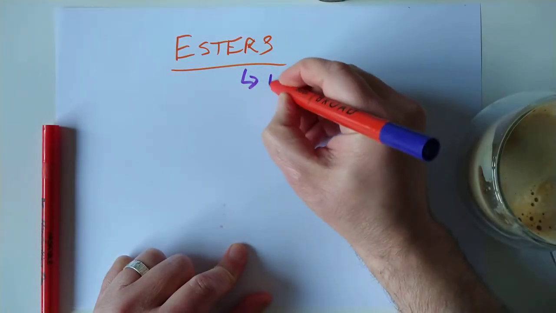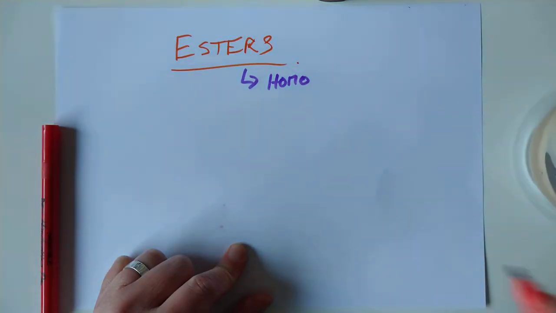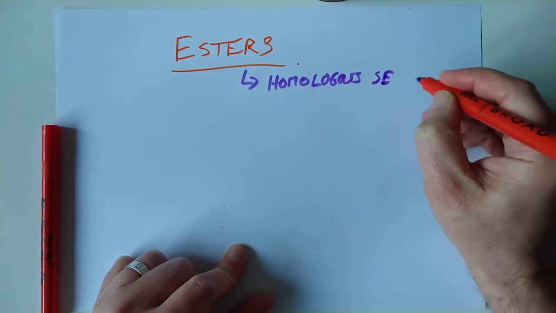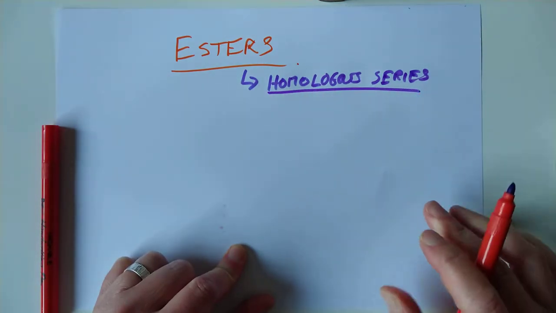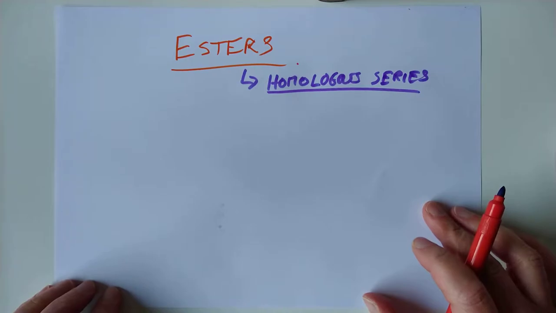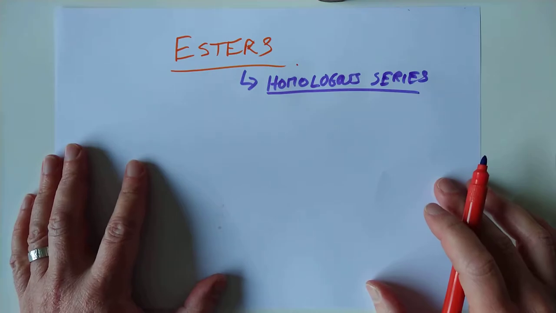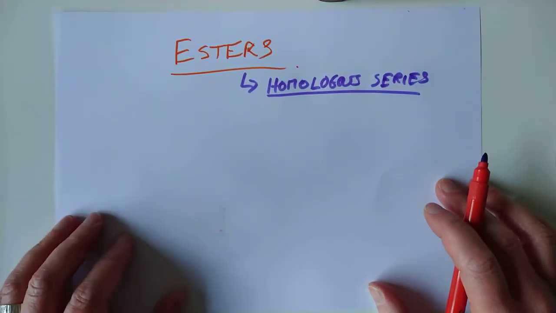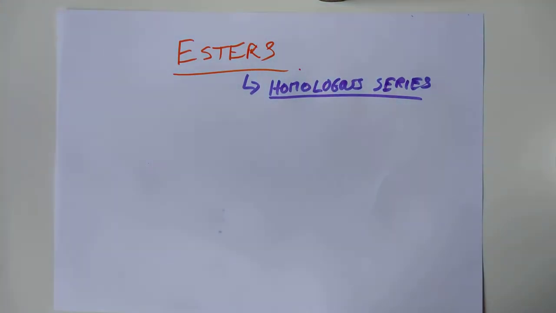The answer is an ester is just a homologous series, in the same way as the alcohols and the carboxylic acids are. I haven't done a video so far on the alcohols and carboxylic acids, I may do so, in fact in the very near future. Just as background to this, I'm being selfish because my class have already done alcohols and carboxylic acids, but I will try and do it for YouTube land viewers in the very near future. In the meantime, how do you make an ester?